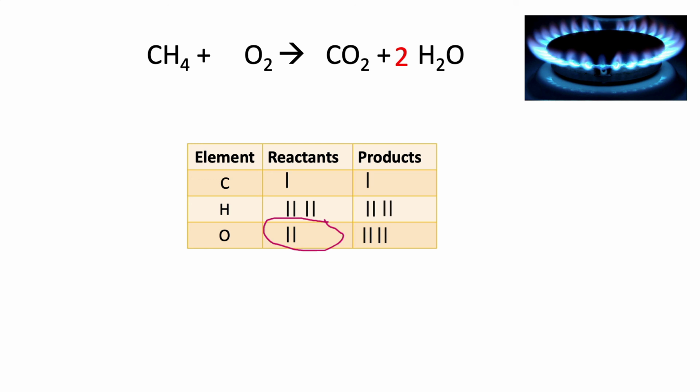And now let's look at oxygen, which is the one thing we haven't reconciled. We have 2 in our reactants. We have 4 in our products. What do we have in our reactants that we can add to give us more oxygen atoms? Well, just oxygen. So we can add 1 more of those, giving us a total of 2. That will give us 2 more. And now you can see we have equal numbers of carbon, hydrogen, and oxygen. And so therefore, this is a balanced equation.